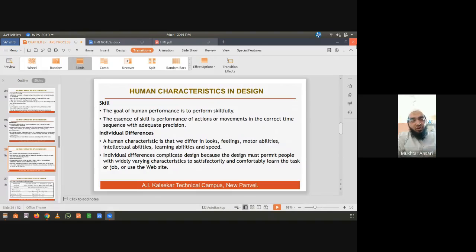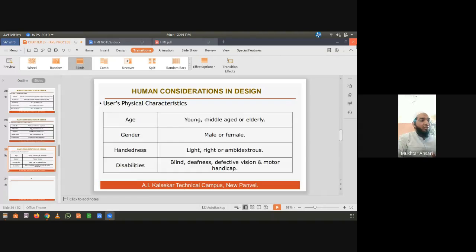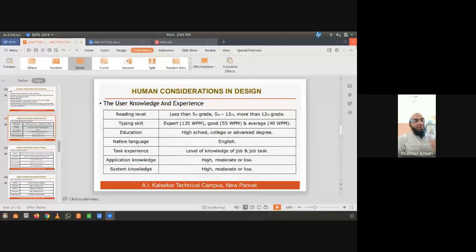Okay, so these all were the different characteristics which are required in a human in order to design a product, a model. Okay, whatever you are designing, so these all are the needed and must required. Okay, so we have gone through these. Coming to the next one, I think the time is over, but still, only 4 slides are there, and all other tables only. So let me just go through the tables which are given to you. Okay. So the next topic is human consideration in design.